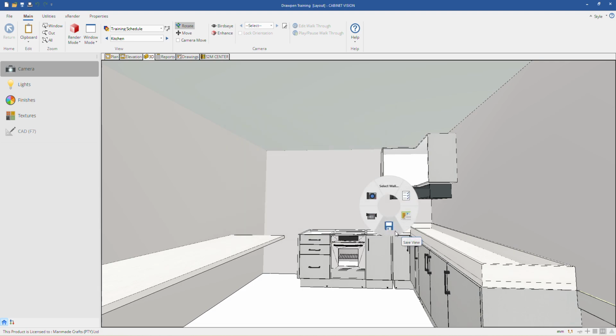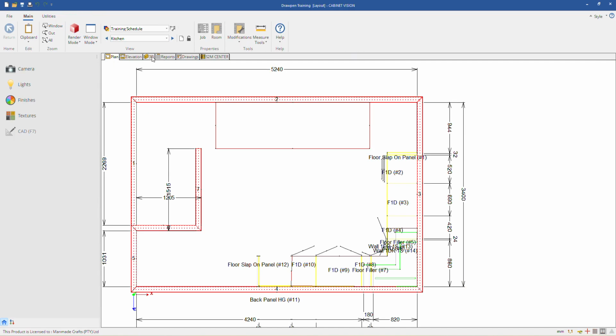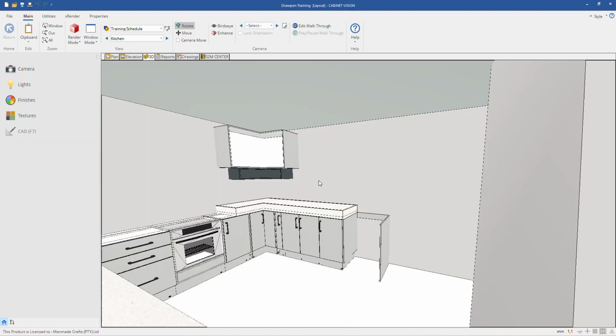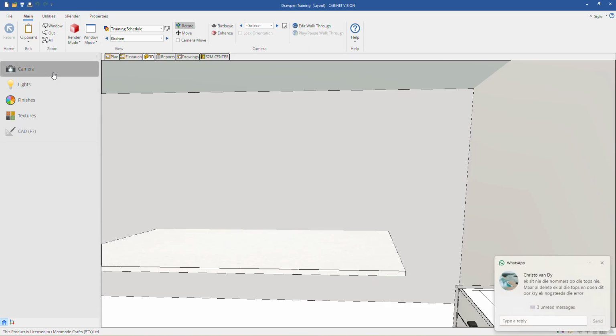Right click again. Save view. And then you save the view. That will save automatically. Yes. Now we can say OK. The reason why we save those views is, if I go and do something else, or I go back to plan view, 3D view, and I make changes and such, I completely lost my view. I don't want to go every time to camera and re-get that view.